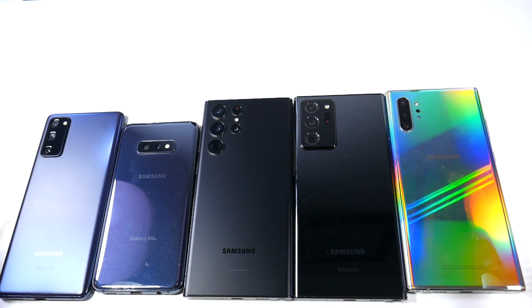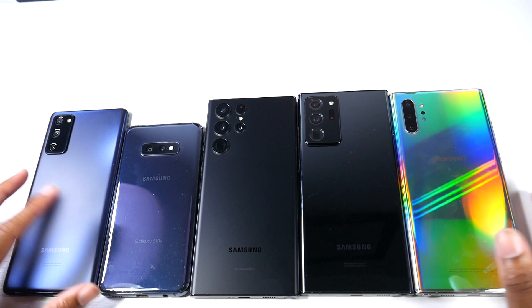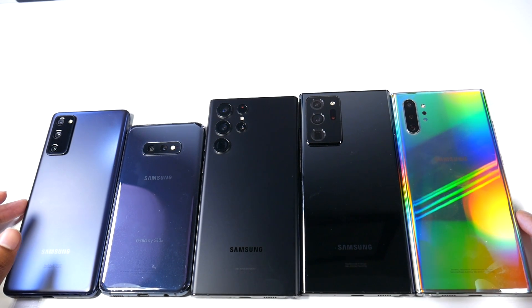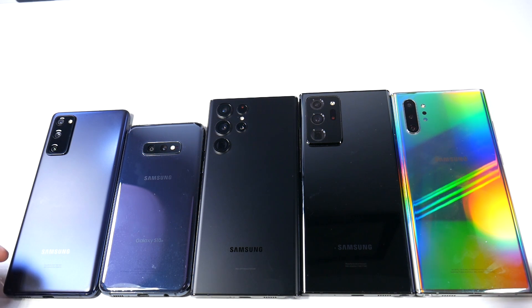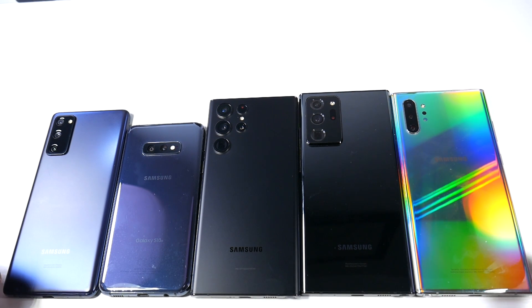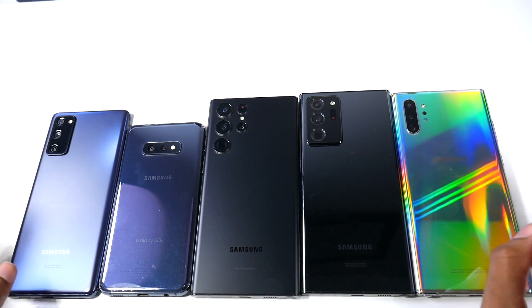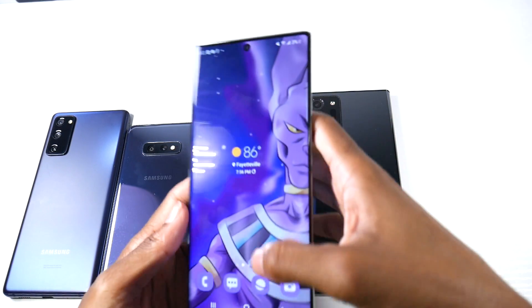There are workarounds for older phones. The Galaxy Note 9 stopped getting updates, but ROM communities have ported Android 12 to it if you want to root your phone. I don't root phones anymore — I've bricked a lot of them. Battery issues, glitches, and other problems all have to be patched through. So if you have an S10 series device, you're in the security patch stage with no more major OS updates. Android devices typically get three years of major OS updates.